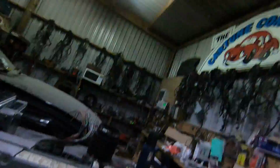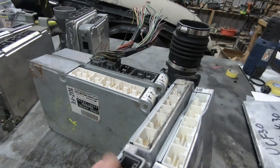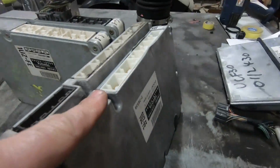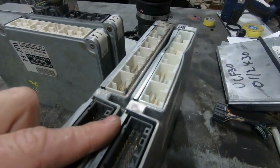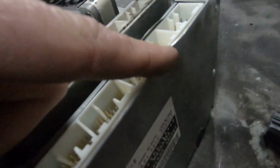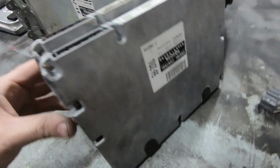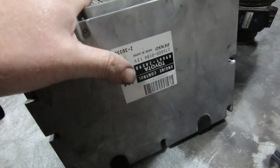So, the 1UZ in the Celsius finished around about 2000. But they continued in the Crown for a long time. You'll see here, same ECU, different pinouts, completely different. And that one's probably not in the healthiest condition. It's had a bit of a whack.